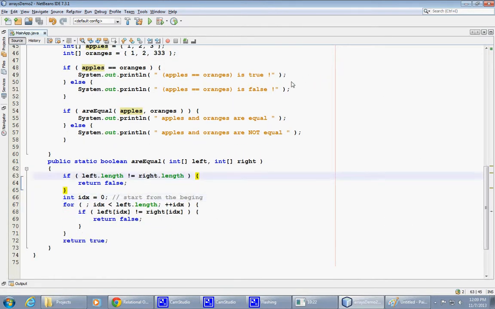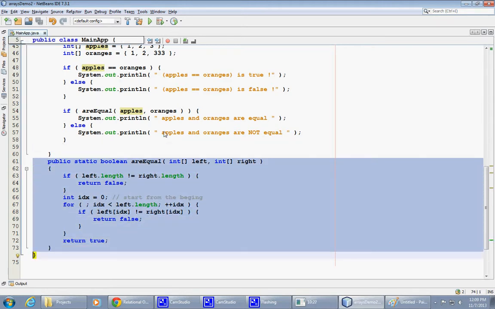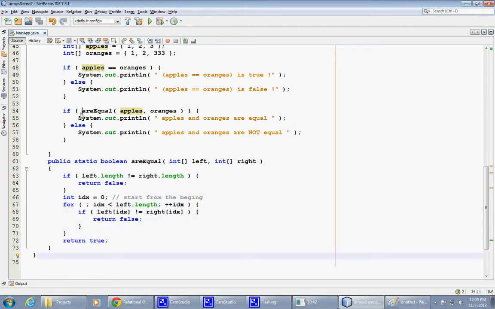Because programmers used to write this code in every application over and over again, of course people realized, well, listen, this better be included someplace in the library so that this equal approach can verify if the values inside of an array are indeed the same.